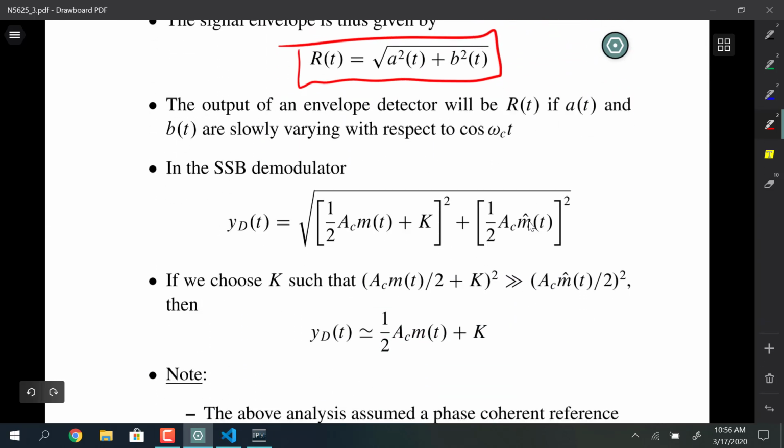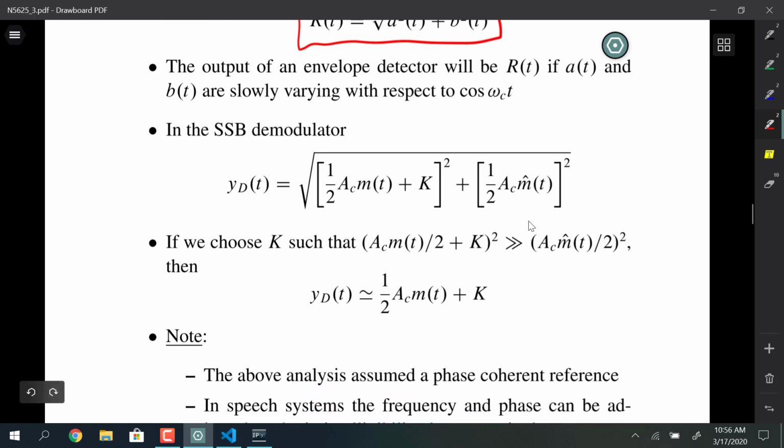So I put that together inside the square root, and I have the A of t for the single sideband case squared and the B of t squared, and the square root of that. And we look at that and say, what does that mean? Well, this is what we're looking for is right in here, obviously.